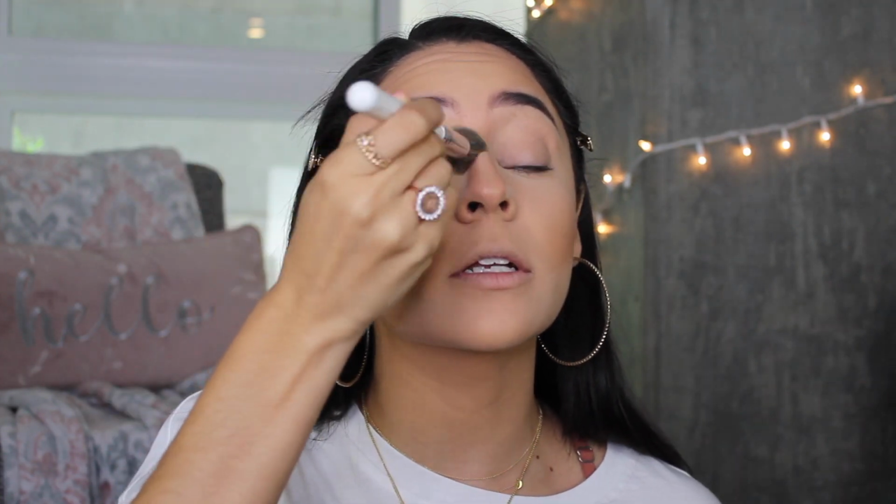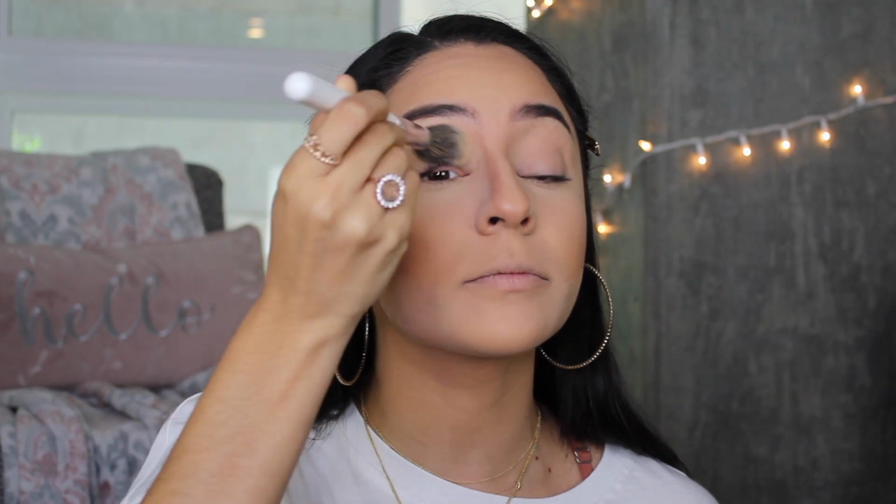And then I just do a little swirl and I wipe off the excess bake down here. And then I just pat it on top of my eye, to make sure this doesn't crease either.